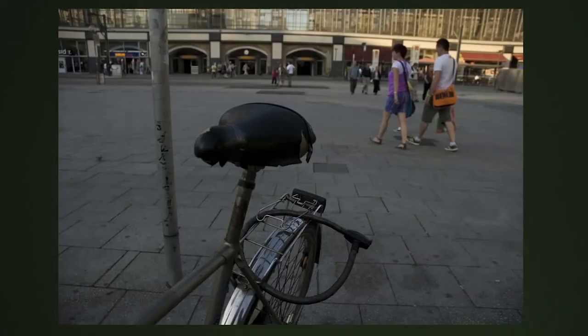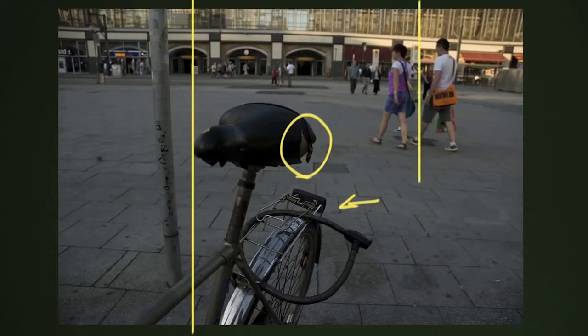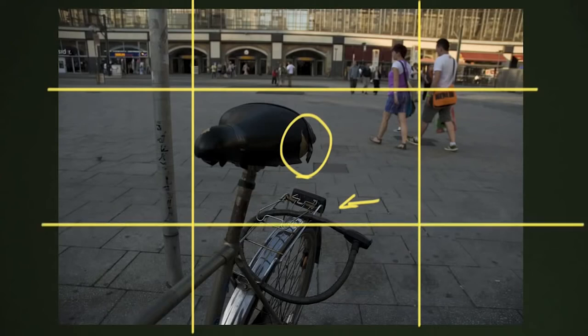Now here you can see a very boring image that I took recently. I was on a bike ride through the city and I kind of like this. I love my bike here. I'm a big biker and you can see that I love it so much that it's falling apart. But this is just a snapshot with my cell phone camera and I've used the rule of thirds here to make what is essentially a really boring photo a little bit more interesting.